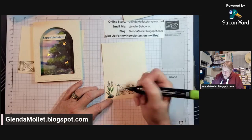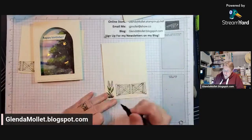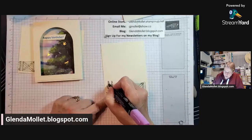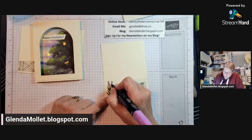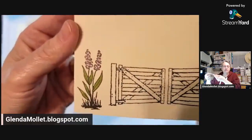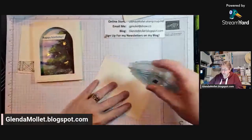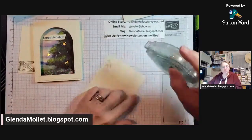There we go. That's dark Granny Apple Green, and now I'm going to use dark Fresh Freesia, and I'm not going to color the whole thing. I like to do dot, dot, dot on these flowers because the artist has drawn them so that the lines don't connect. So to me, it looks like the flowers are more dual colored, and I'll show you what I mean. See that? Isn't that cool? Okay, I'll put that on the inside. And I can leave the happy birthday on the bottom because that's what people preferred.